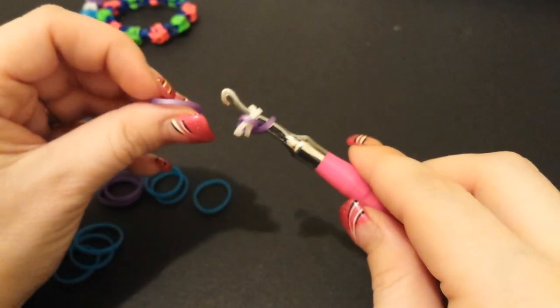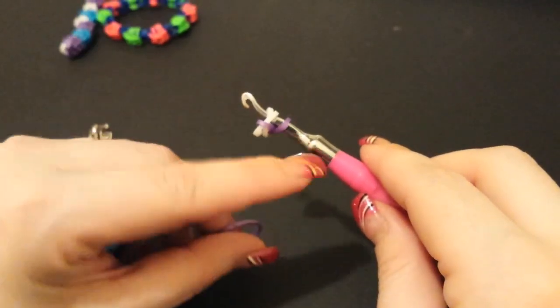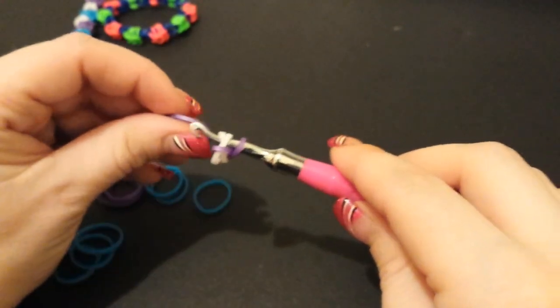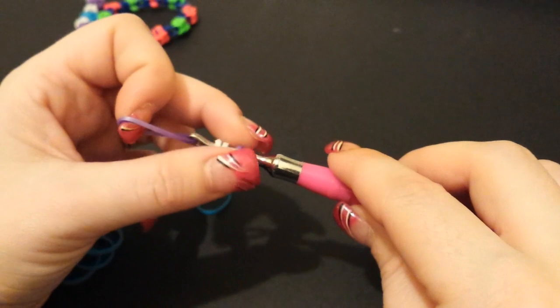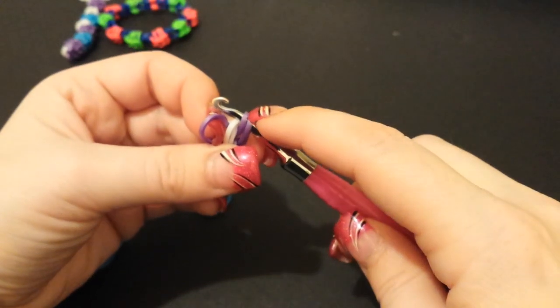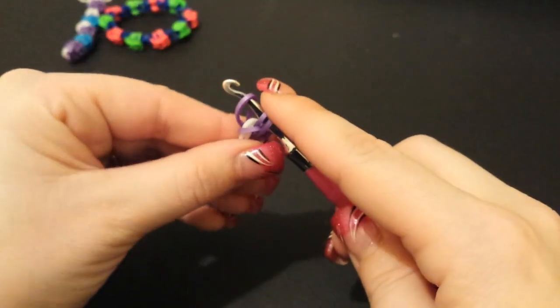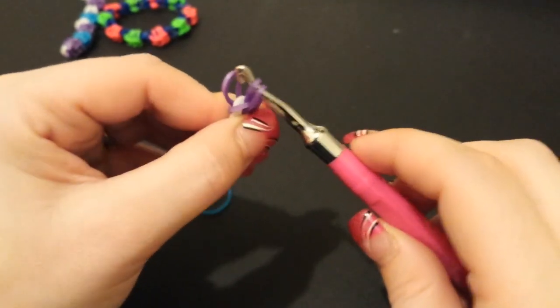Now for this one, for the next two, for the original bracelet, we were bringing it through all the bands on our hook. But for this version, you're only going to bring it through the cap band. You're not going to bring it through that purple. So you're just going to bring it through the cap band like so. So you should still have that other one on the back here. Slide out the first band, and you're going to do everything else the same.